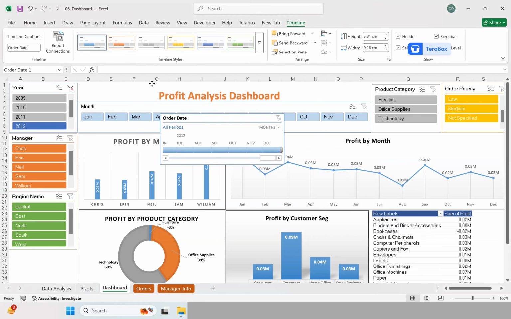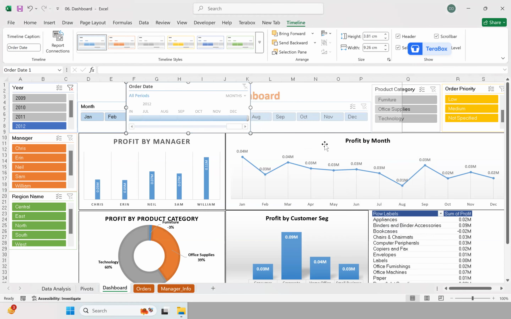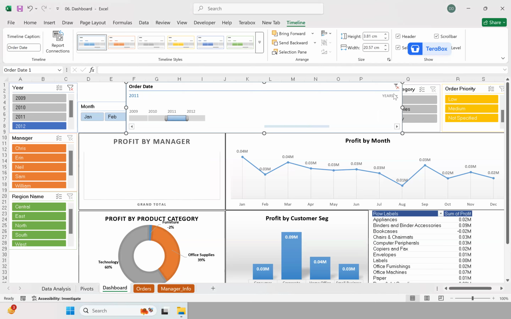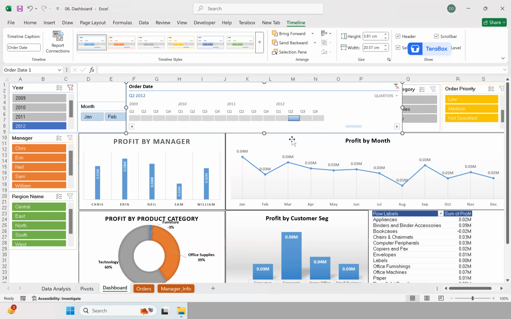Timeline is also like a slicer, but this is a horizontal notation. You can give year wise like this horizontal, you can select, and based on that the report will change. Year and quarter, 2012, quarter 1, 2, I want to see. See the report is changed. This works only for date related fields, timeline. Slicer works for all the fields.